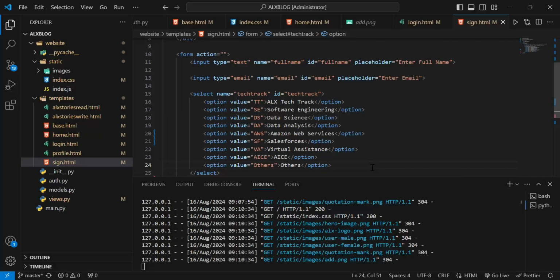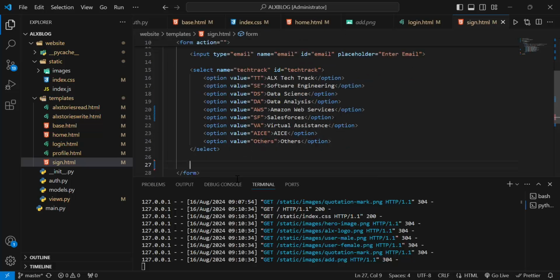Right, and so the next thing we would also want to create is another select. This select would basically identify the graduation status. This might be good for data analysis.